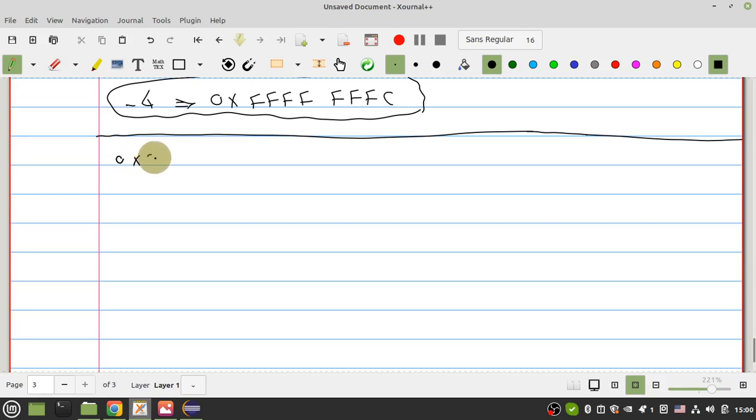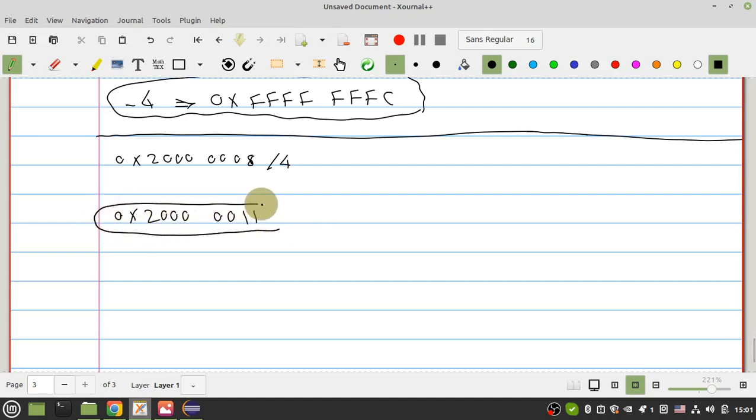For example, 2000008 here is divisible by 4. So what about if I want to write to this address, ending in 1? It's not divisible by 4. It's an unaligned word access.